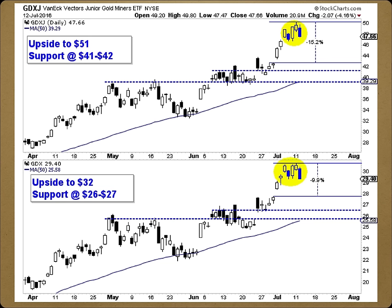They've obviously been very overbought since January, but that's a good thing. Markets get overbought when they get out of a bear market, and they stay very overbought for the first year. But if you look at where GDXJ and GDX have come from since the very end of May, they've had very strong moves. GDXJ, that bottom was around 33, and literally in 5 or 6 weeks, it's up like 50%, and GDX is up close to the same amount. So they're well above the 50-day moving averages, also well above the 20-day moving averages, and that's a very short-term moving average you can use in addition to the 50-day.